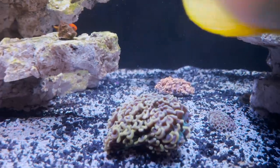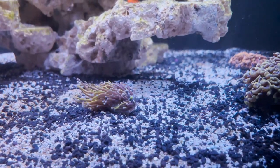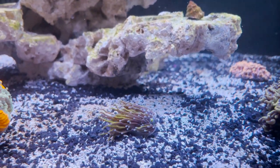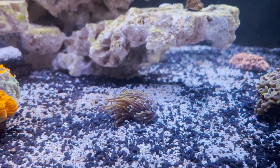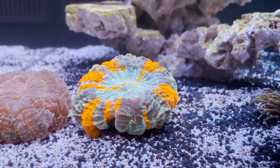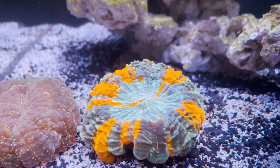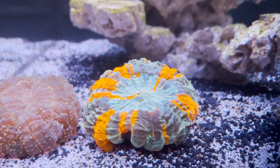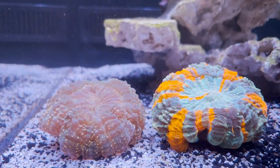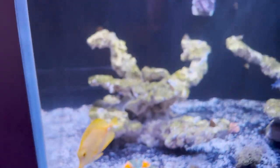Ooh, the hammer and the torch looking good. Ooh, these acanthos, they're so beautiful. Look how bright that is. It's insane. And the one on the left, I really like this one because it's not a color scheme you see all the time. It actually ended up turning a little bit more blue with some nice orange dots on it. Polka dots.